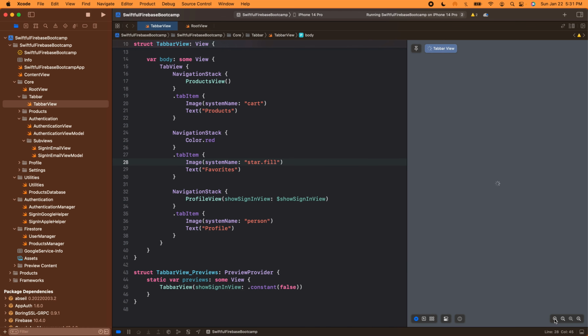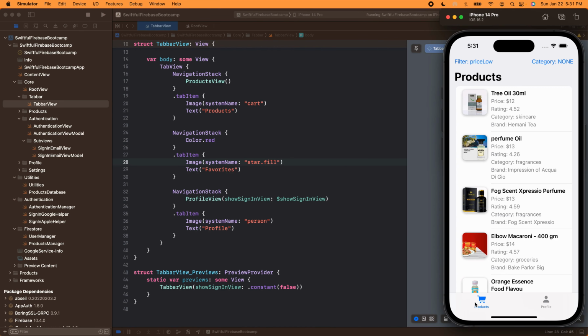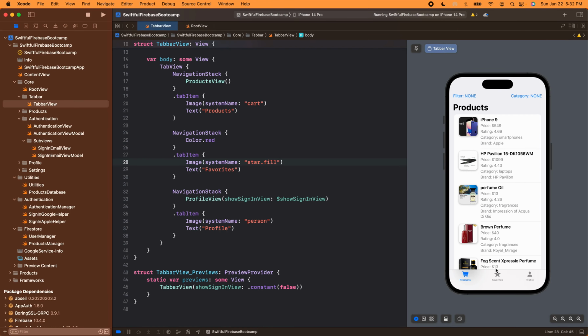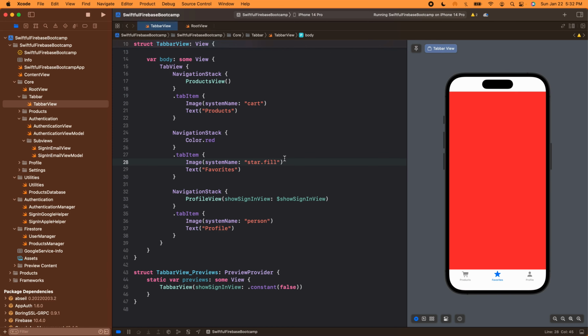And so what we're going to now build out is essentially users are going to go to the product screen. They're going to click on one and add it to their favorites. And then we're going to have a list of favorites for the user on that other screen. When we do this, we need to decide if we want to allow the user to add the same product multiple times as a favorite or not. And there are use cases for both of those. So we got our middle tab going here, and let's set that up.